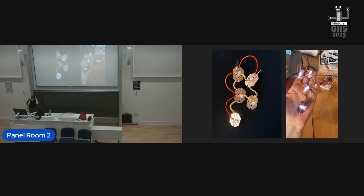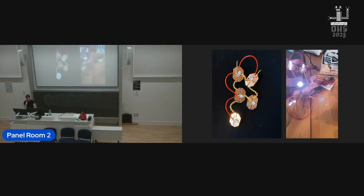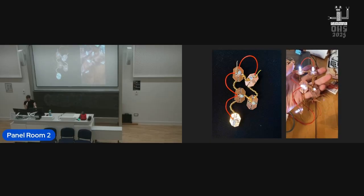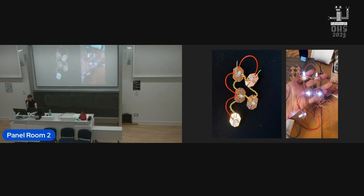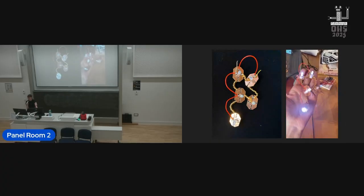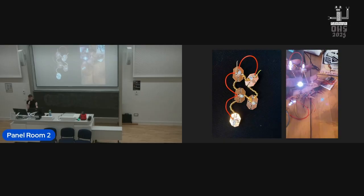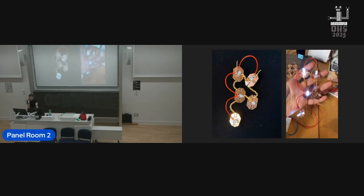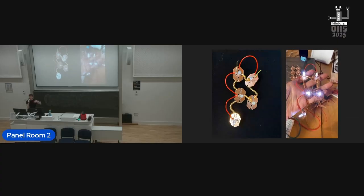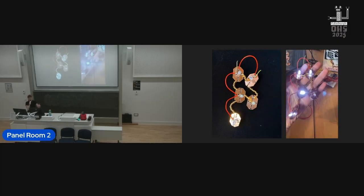And then this was another one I did using conductive thread insulated with glass beads. This worked pretty well, actually better than using the chain as conductive material itself, but I think I had some issues with consistency. You can see I am getting a little bit of a flicker. From what I've heard also, I haven't actually worked with conductive thread over like huge scales, but it's resistive enough that you start to lose electricity over longer distances.